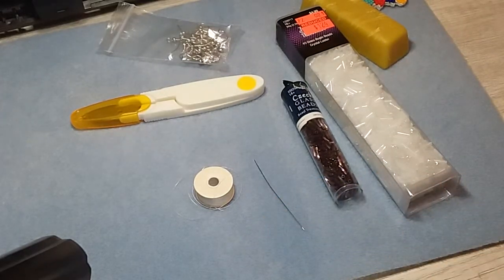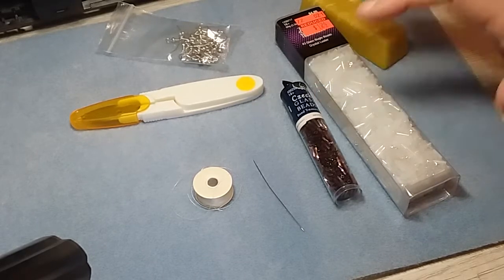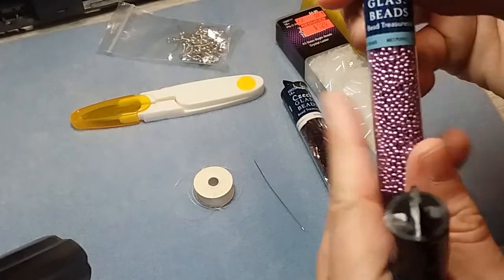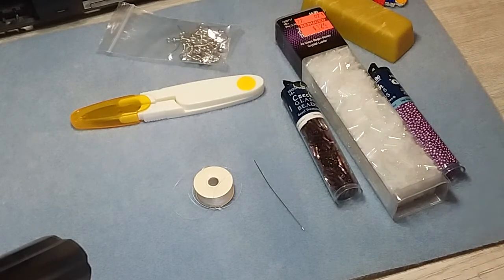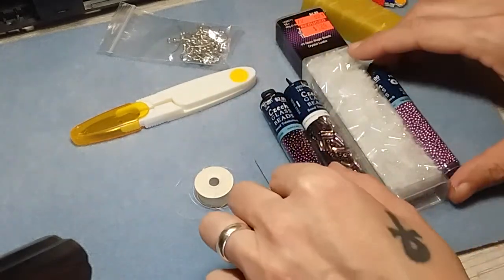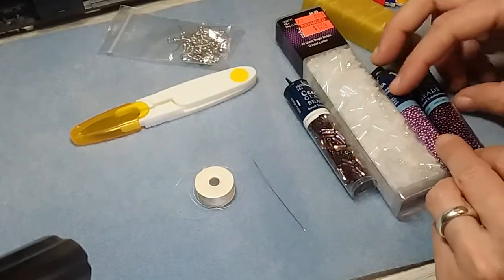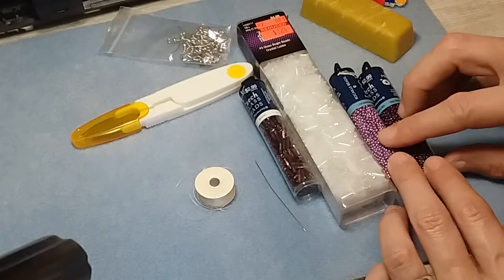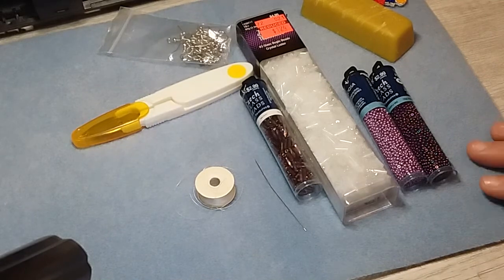And then you need 2 other colors. Say you were doing the crystal and the purple, you could do a crystal and a purple seed bead. But I am going to go with my crystal, I'm going to use a metallic purple to go with that. And then I'm going to use the purple iris to go with this one. And these are both size 11 seed beads. So you're going to need 2 bugle beads and 2 seed beads. These are number 3 size bugle and number 11 size seed beads. And that's all we're going to need for supplies.